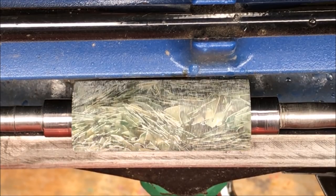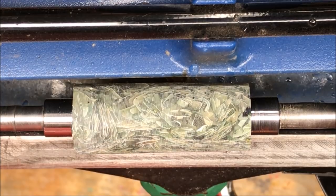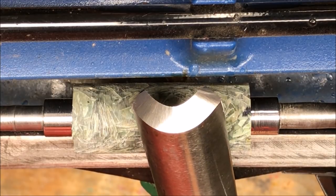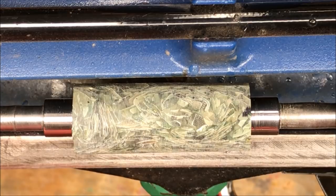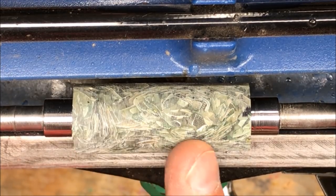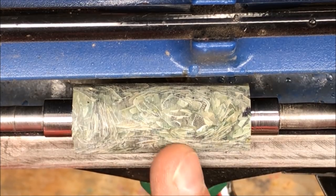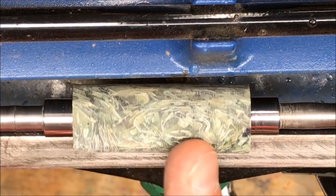I've got my blank on the mandrel and I'm ready to begin turning. I want to go back to Joe Rasidovich's comment. He mentioned that these blanks chip easily, so I wanted to make sure I had a sharp tool, and I just came from my grinder where I put a fresh edge on my roughing gouge. The other thing he said is, while turning these blanks, it feels like your hand is being sandblasted by glass. So that's going to be interesting, and I'll give you some feedback on that as I turn.